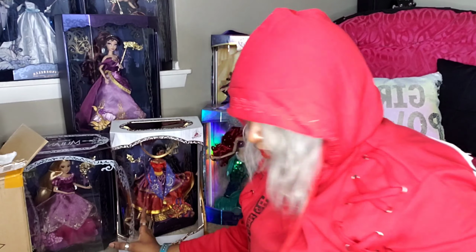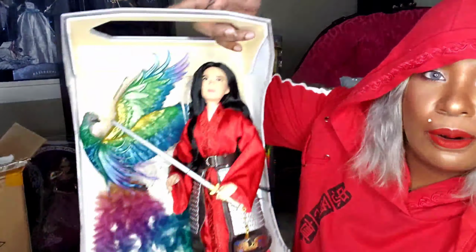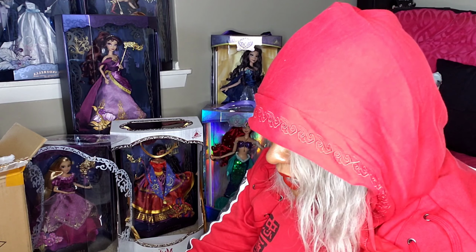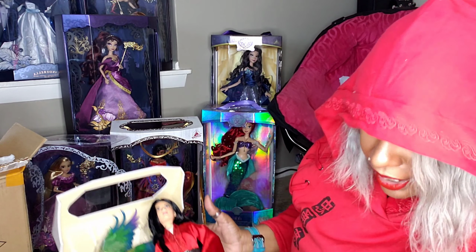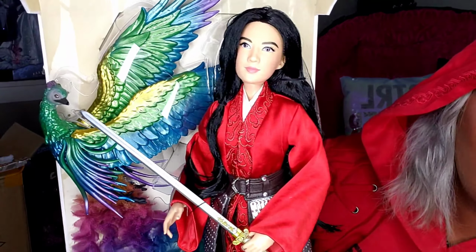All right, so now let me move that out of the way and let's just look at the actual doll. I'm going to take her out. So this is where it's at right now. I'm going to take her out of the top piece here and let's check her out together. All right, so this is what she looks like.